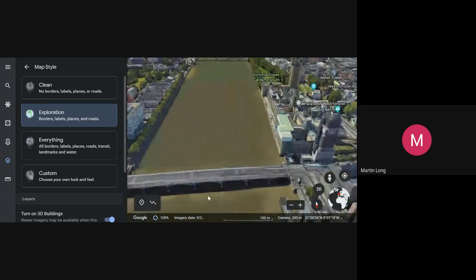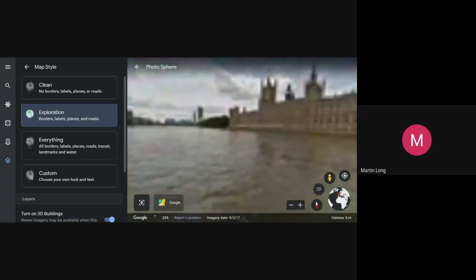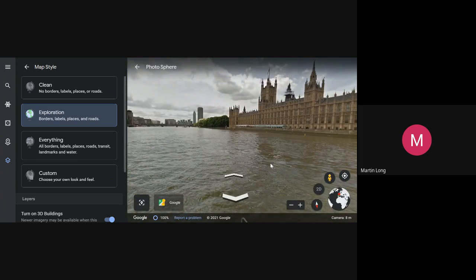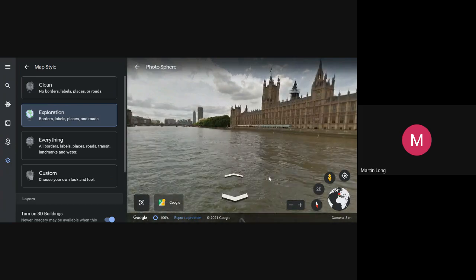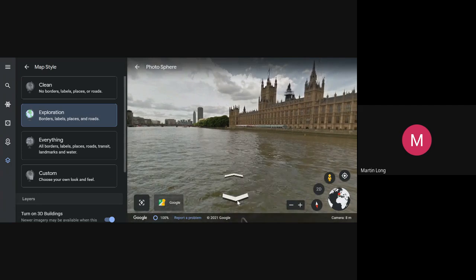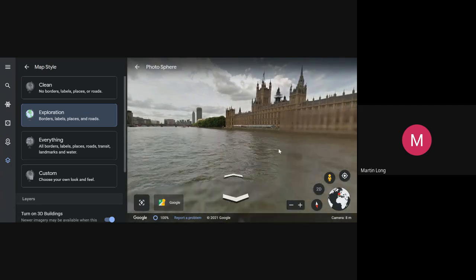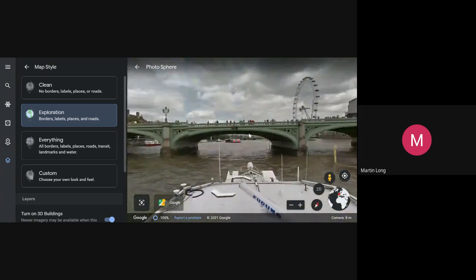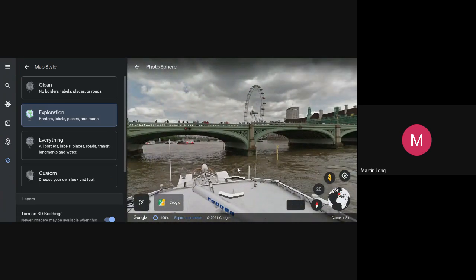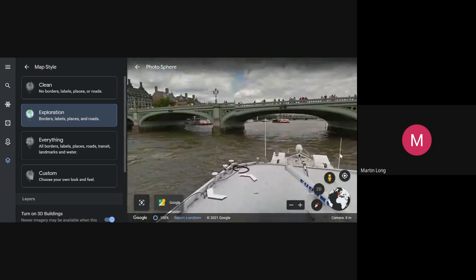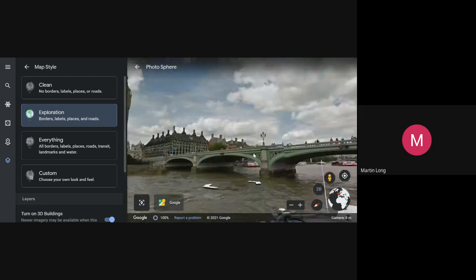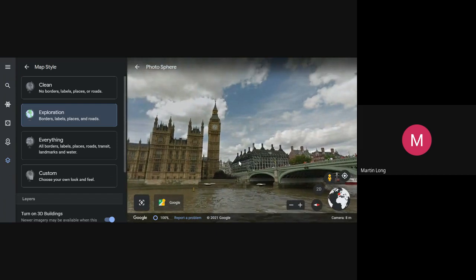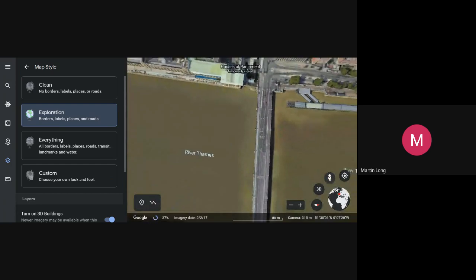So I'm going to zoom in down, and then my street view here is from a boat. Now we could, if we wanted to, go along backwards and forwards using the arrows, but we're going to try and have a look at Big Ben and see if we can get to Big Ben here. And let's have a look around. There's Big Ben there. There's the rest of the River Thames. And you can choose which way you want to go. So if I go back around that way, and there is Big Ben. Now, if I don't want to stay in Street View, all I've got to do is click the Pegman again, and I've come back out.